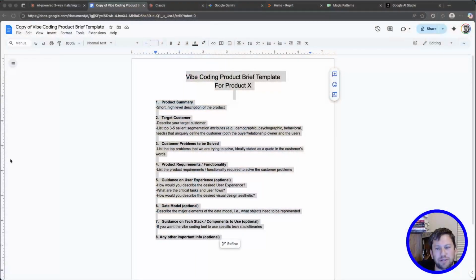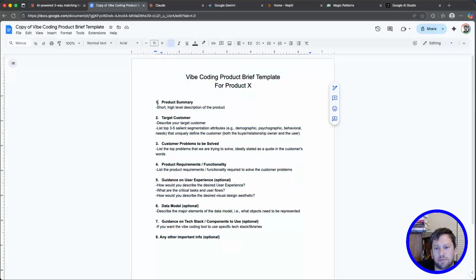Today we're going to take a look at doing some vibe coding, and we're going to vibe code an accounting tool that is going to help us automate doing a three-way match. So we're going to play around with a few different things here. But to start, we're going to use a template that's really helpful for doing any vibe coding project.